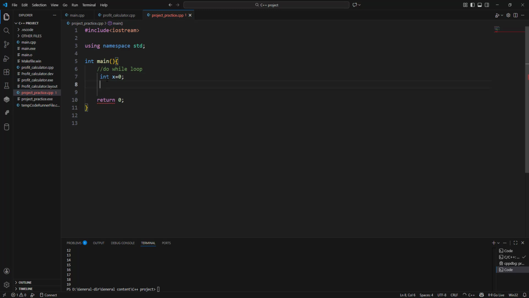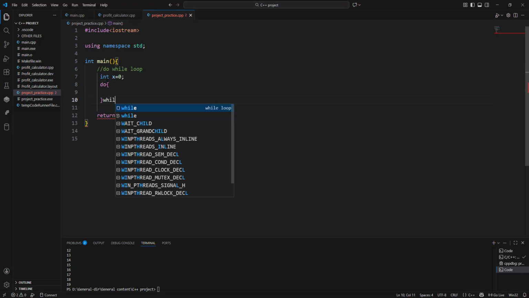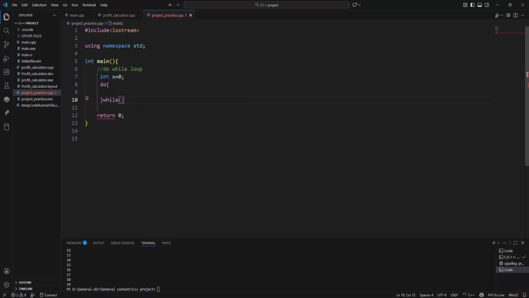Then we come and write do, open curly brackets, and down below say while, where we specify a condition. So what shall we do? We shall do something inside here.